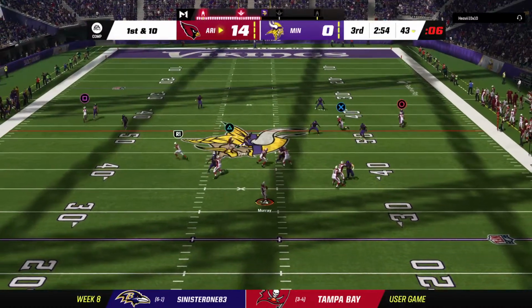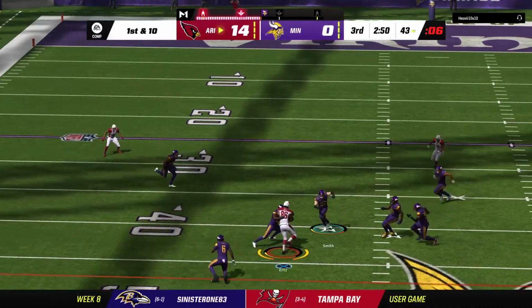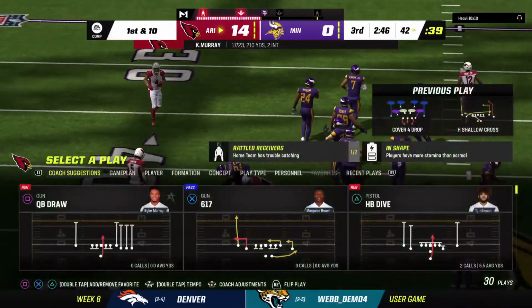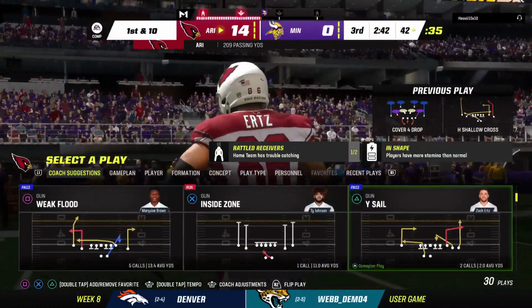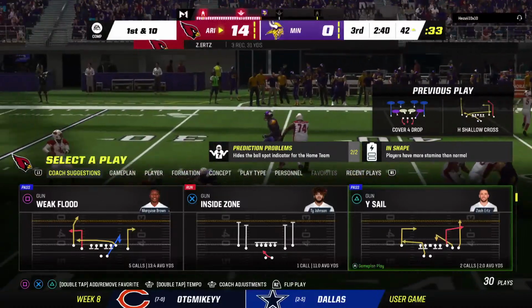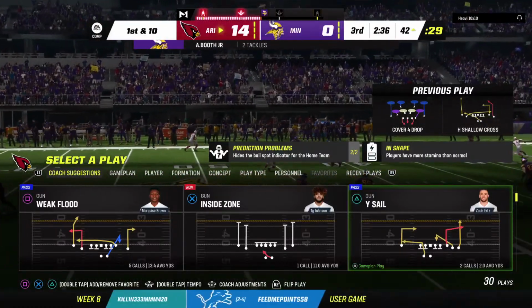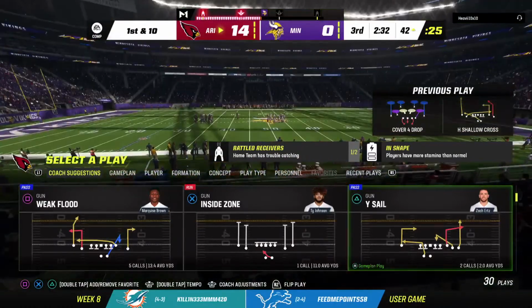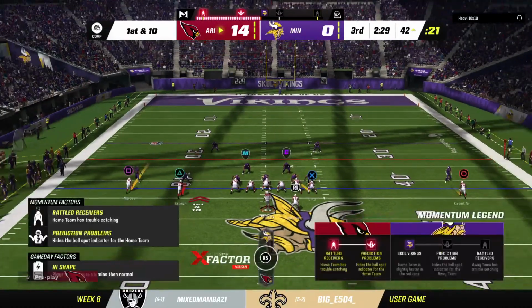First down, Murray. Finding Ertz again. And they'll get this down to the 42-yard line. And now we get into the psychology of the whole thing, because a lot of teams with a 2-score lead in the 3rd quarter almost become defensive with their offense, just playing not to lose. I think with this team, you got to figure at this point, this is a great spot for them to go into attack mode, really try and put the hammer down and finish this one off.